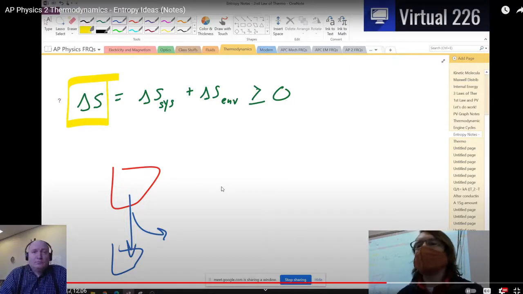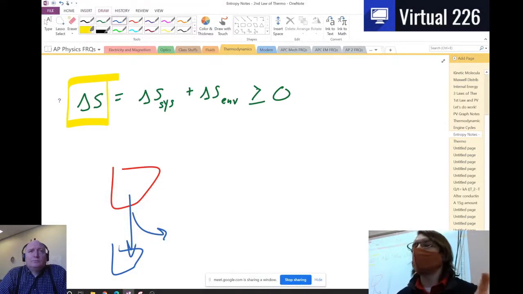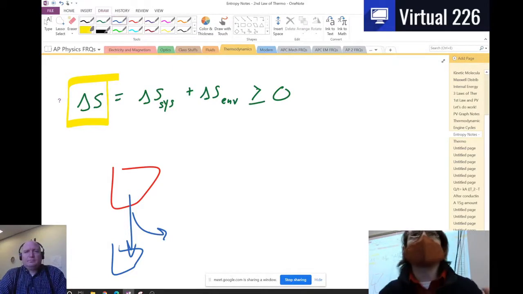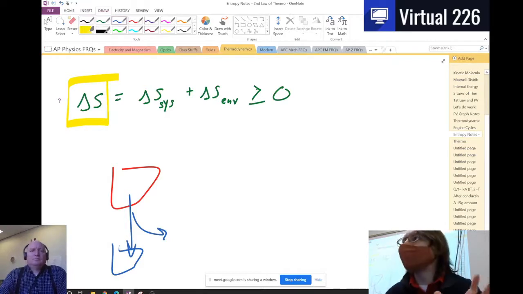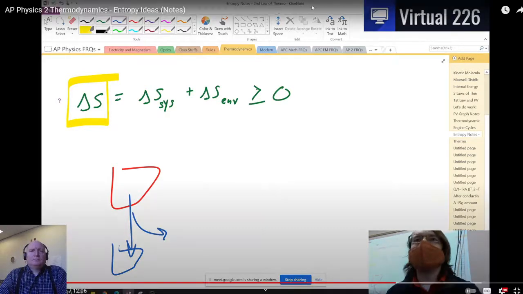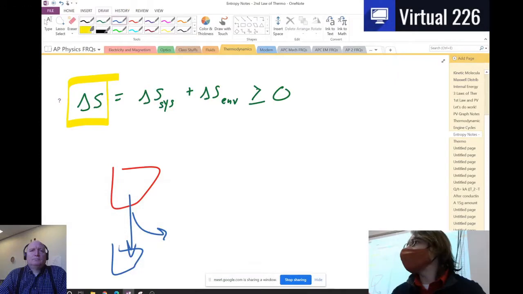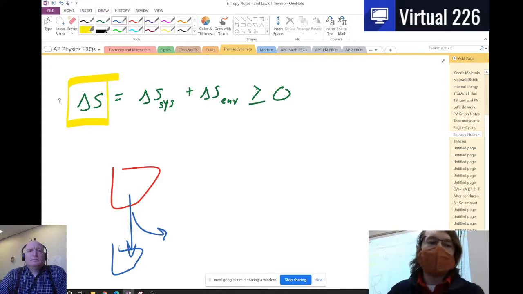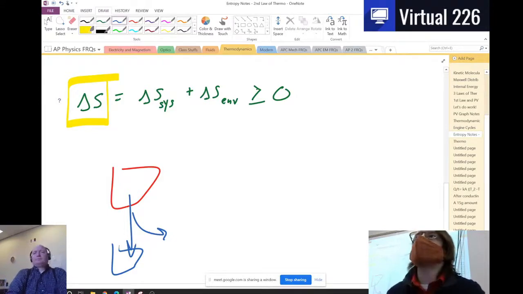From entropy, since this delta S of the universe always has to be greater than or equal to 0, and we said that it can only equal 0 if we've stopped time for a second and nothing happens, this implies that since this delta S of the universe will be some positive value as long as time is ticking, this entropy is the arrow of time. It's time's arrow. It implies that time can only go in one direction.